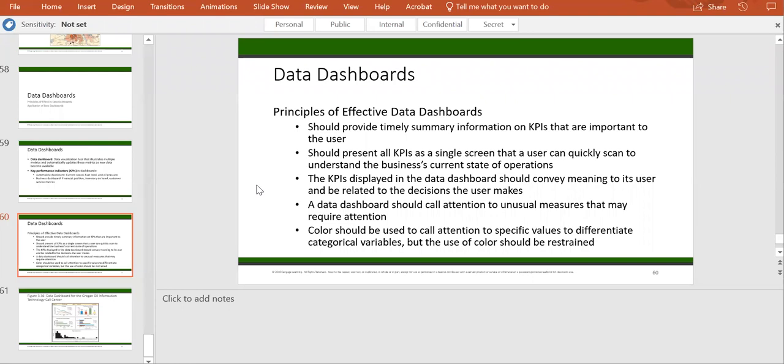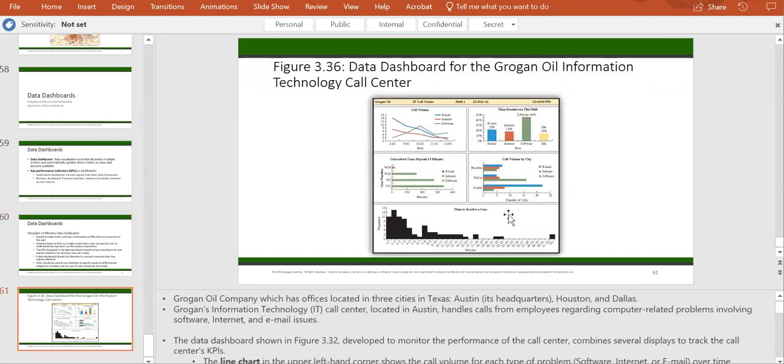I'm going to leave these items for you guys to read through. And this is an example of a dashboard. It's usually in 1 or 2 pages with multiple graphs, and each graph usually addresses the same data from a different angle. Usually each one of these graphs corresponds to one KPI, one of these factors that is interesting to the audience, to the reader of the dashboard.